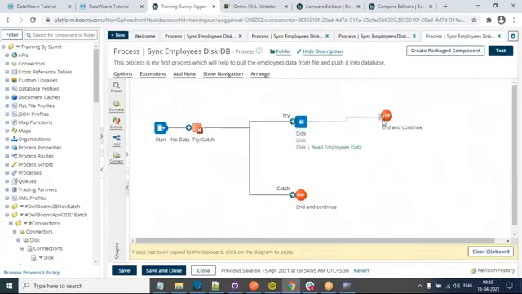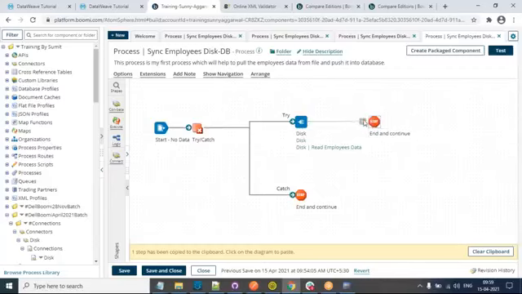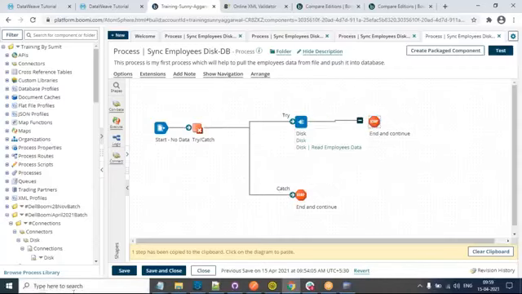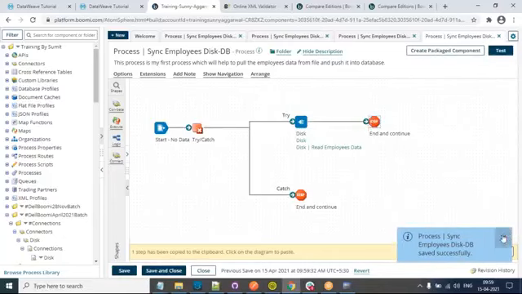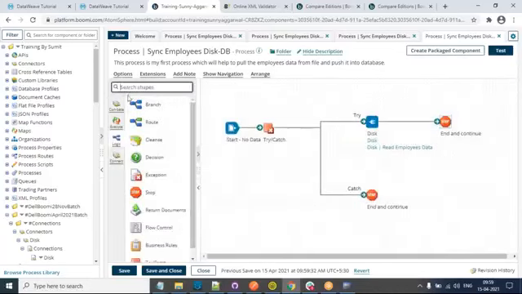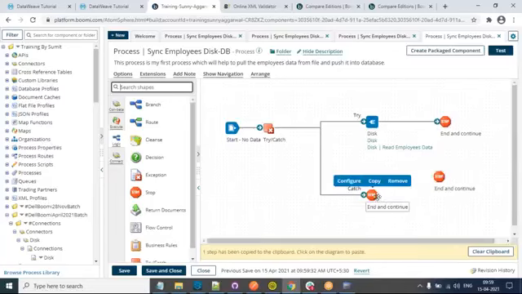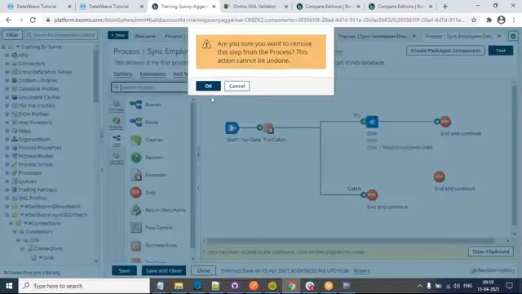What I will do is I'll copy here a stop shape. Some people might ask me, if I don't have a stop shape, will it throw any error? Answer is it will not throw any error, but it is a standard or good practice to have a stop shape. I could always go to this shape palette and get a shape, or else I can do a copy paste also like this.